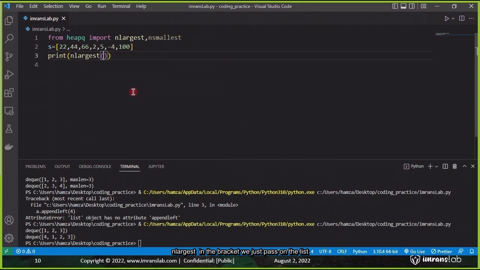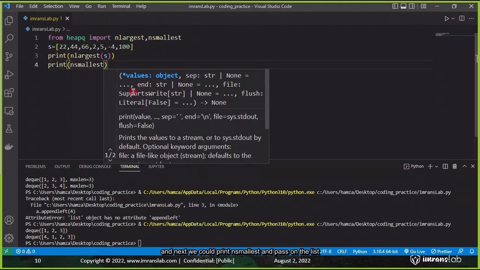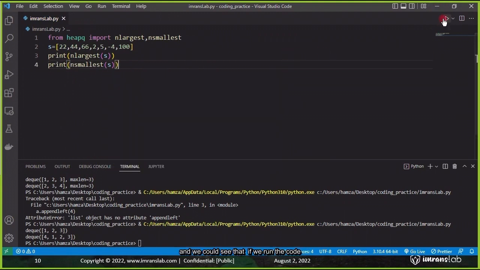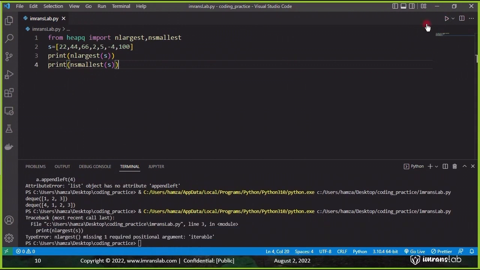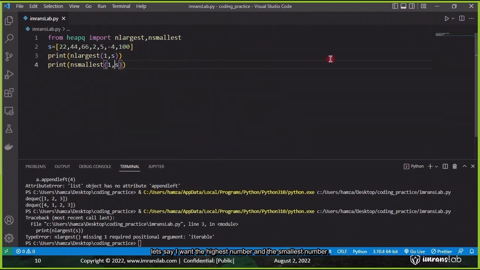In the brackets we just pass on the list, and next we could just put nsmallest and pass on the list, and we could see that if we run the code, oh yeah, we would also need to mention how many of the smallest or the highest numbers we want from the list. Let's say I want the highest number and the smallest number.